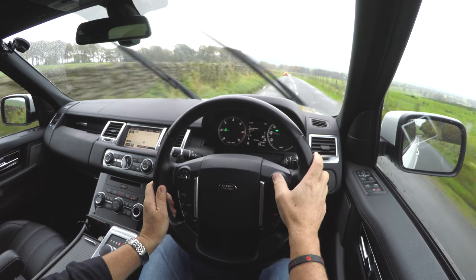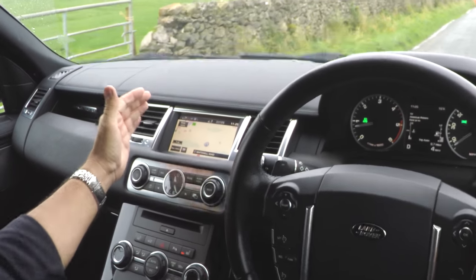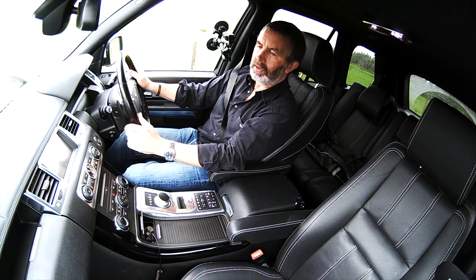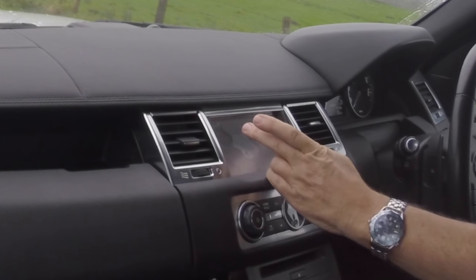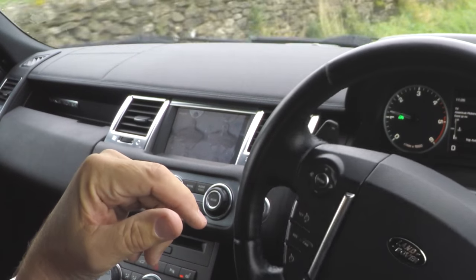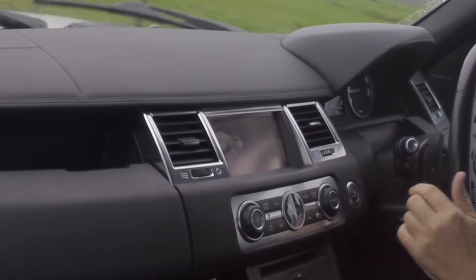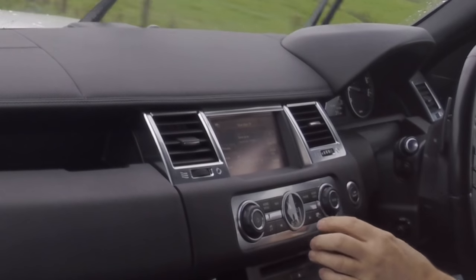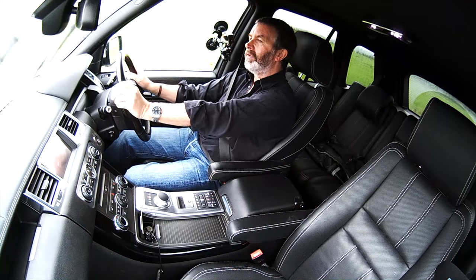There you go, that's showing TV. Let's see if we've got a... I think we've got a picture now. I can't really see from here. Actually, if I stop... Stop. So yep, we've got a picture there. So when I start, there you go, that goes off. And if I click that nav, it should show the dual screen. And that's showing nav, and that should be showing the picture of the TV over there.